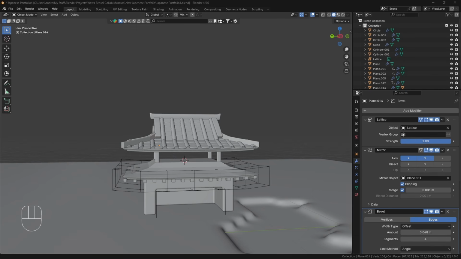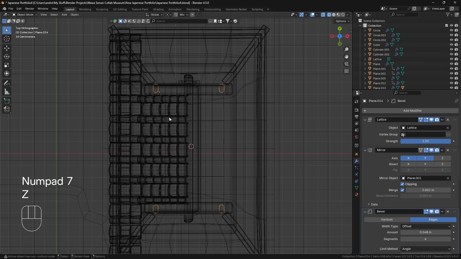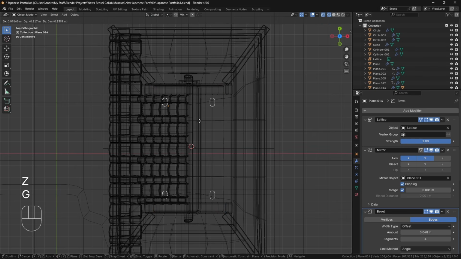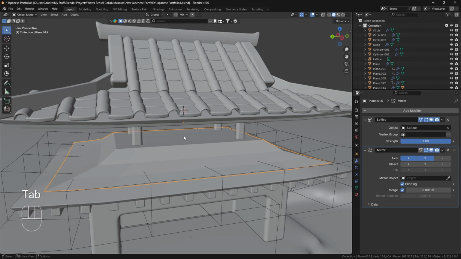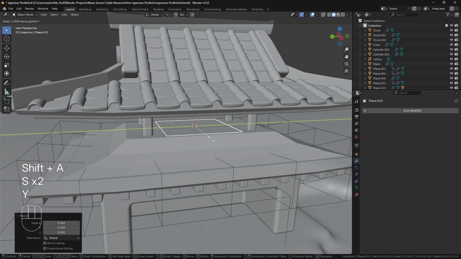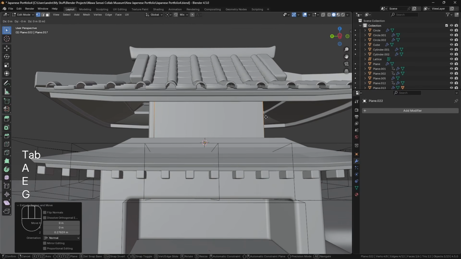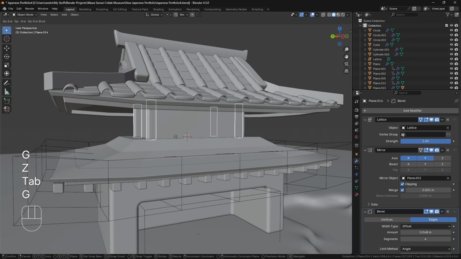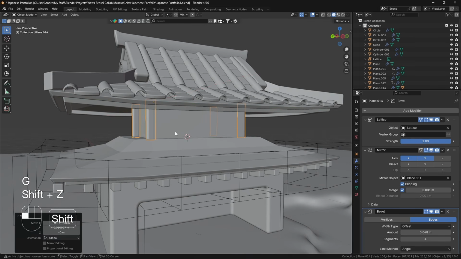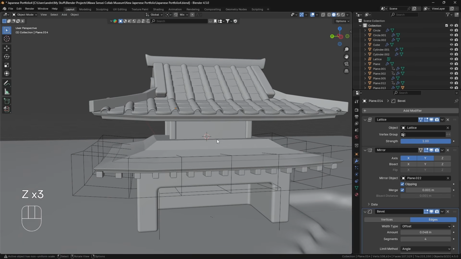So what now? Well, maybe we can add a patio or something instead of just leaving it like an outdoor restaurant. We can have a little nice balcony or patio sort of thing. Then we can Shift right click somewhere over here and add a plane. We can just do SY, go into edit mode, E extrude it upwards, just like so. And we can use this, G Shift Z, as our mirror object instead. So use this as our mirror object. Cool, and now we're getting somewhere.